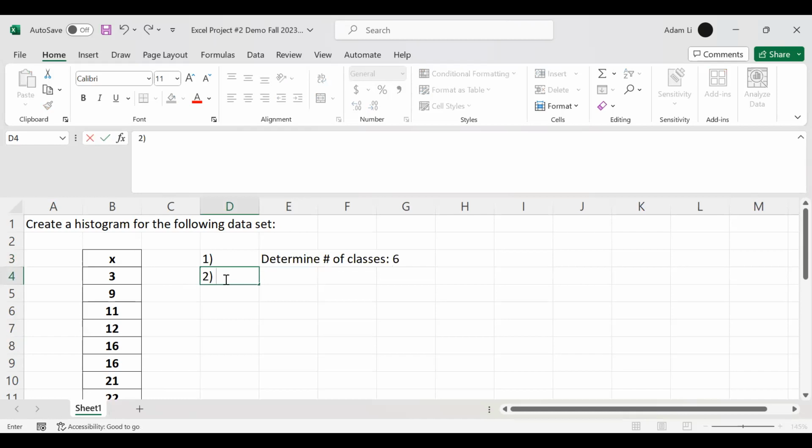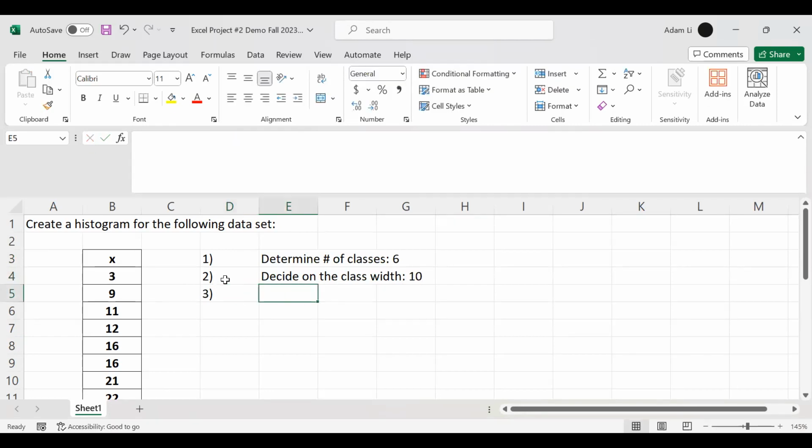Step 2, we decide on the class width. And that turned out to be 10. Okay. Step 3, we determine the starting point. Right. First, determine the first lower class limit.